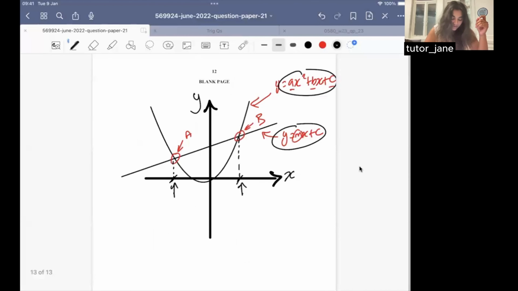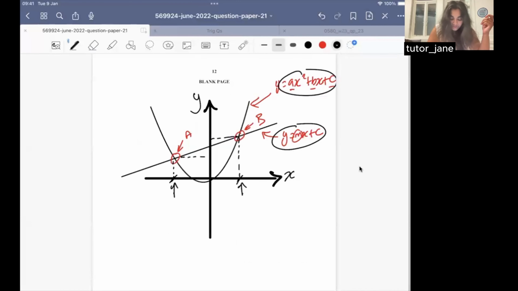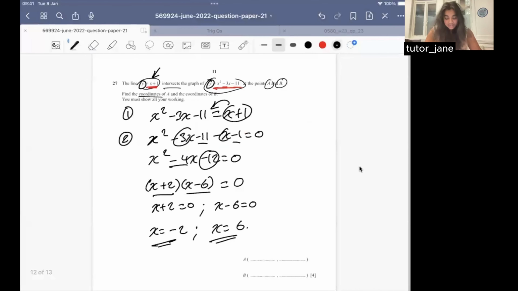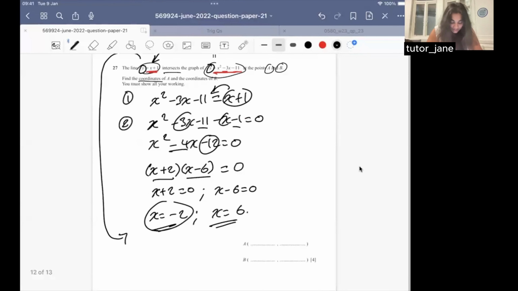Now the issue is we have to find our y values for those x coordinates. And we do that by substituting these x values back into one of these original equations to figure out what the y is, because the equation is y equals x plus 1, or y equals our quadratic up there. So the easiest one to substitute into is the linear graph. So y equals x plus 1. So I'm going to put that down here.